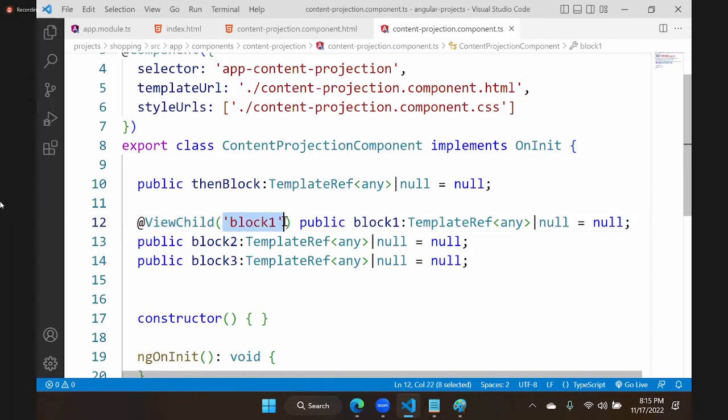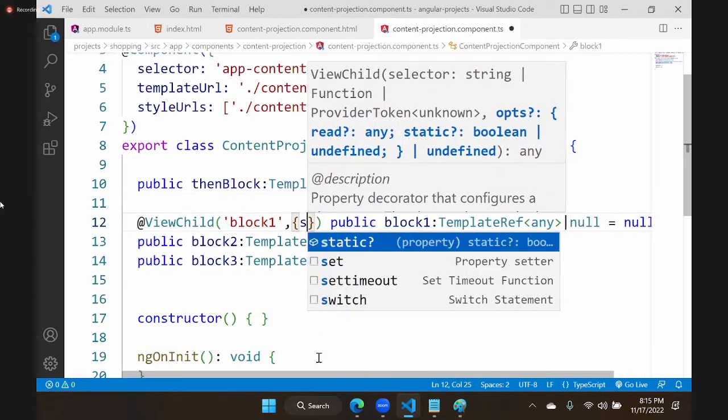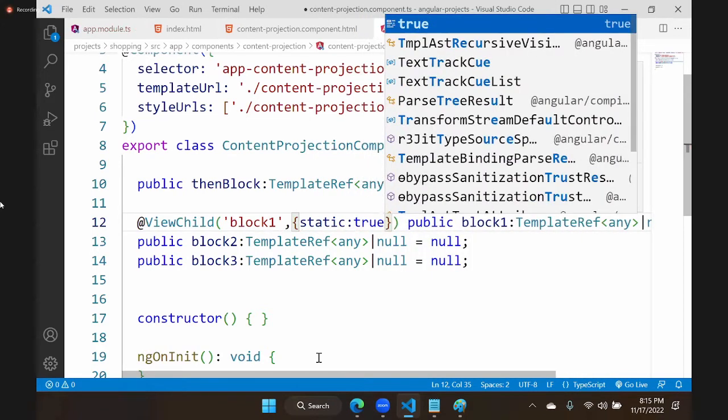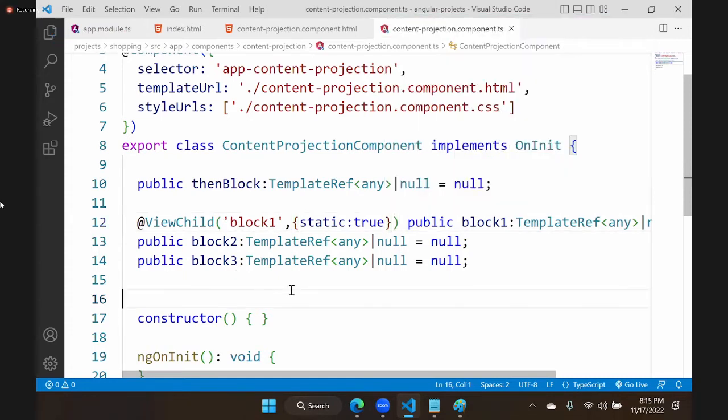So this template should use static memory, and for that we have to put an attribute static as true. If I don't give static as true, it needs to be loaded every time it is requested. But once it is loaded, it can be used any number of times. So it is always important to give static true.